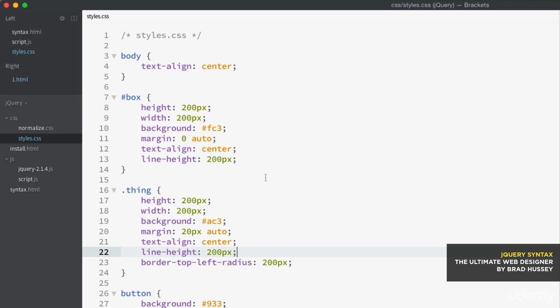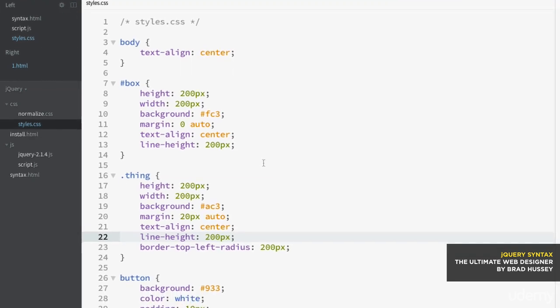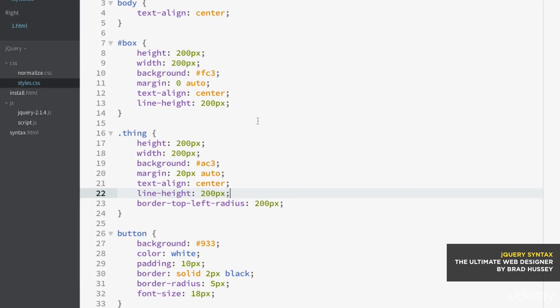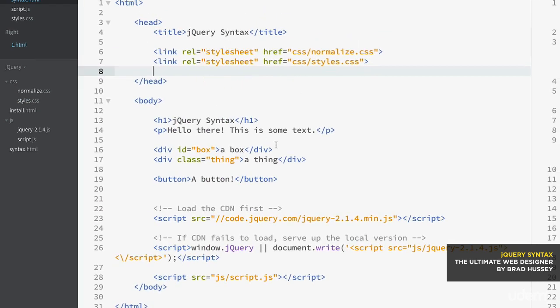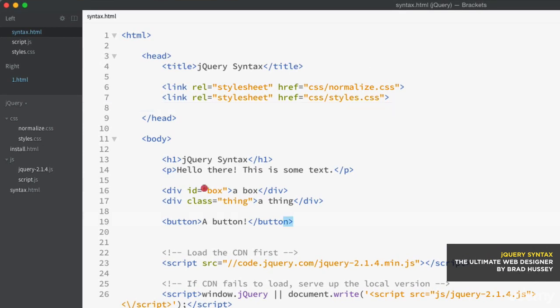Now, if you don't want to spend time pausing and copying, you can just download the course files, because at the beginning of this section, I would have provided all of the course files for you to download like I usually do, and these would have been included. So you could just find that final course files folder and pull in the files. Otherwise, you could just pause and add these styles. And same deal for the syntax.html. You can just copy this, or you can pull it out from the final course files. And basically what we're going to want to do is play around with this HTML.